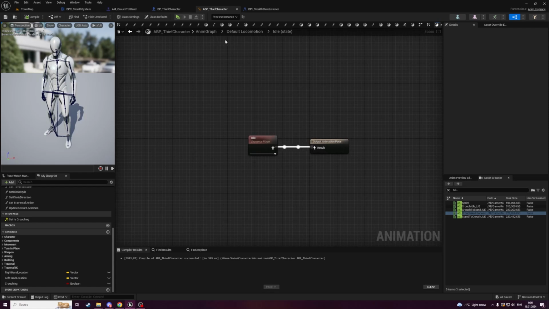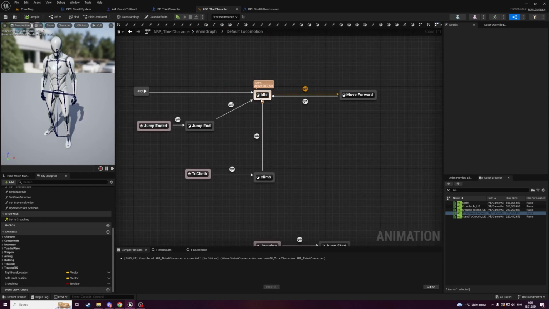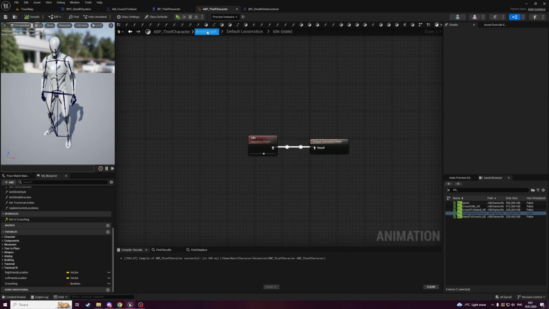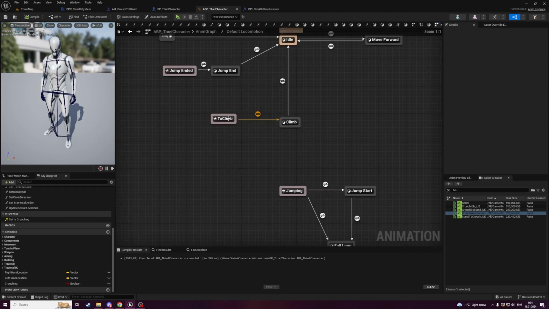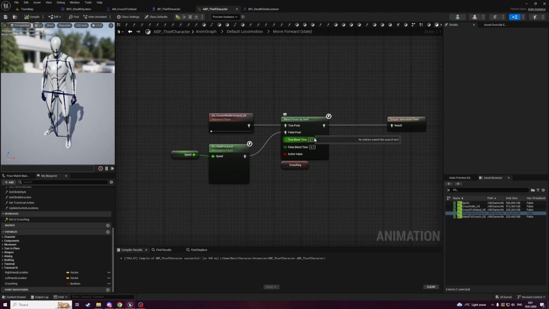Also, let's make blending more smooth. Let's increase timings here to 0.2 and 0.2, and now we can close animation blueprint.